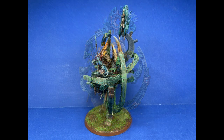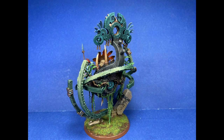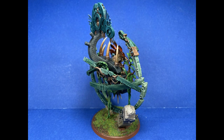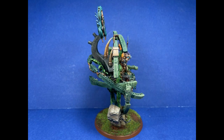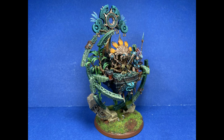So there's one model, my Magikin of Nurgle, I did before, basically two videos of the same model, because the first time I did it was trash, and the second time I did it was not as bad. And so with this model, if it sells, I'll immediately rebuy it, and I'll put another shorts video up like I did with the Lumineth Realm Lord Shrine of basically all the parts that I would have done differently. So, that's sad.